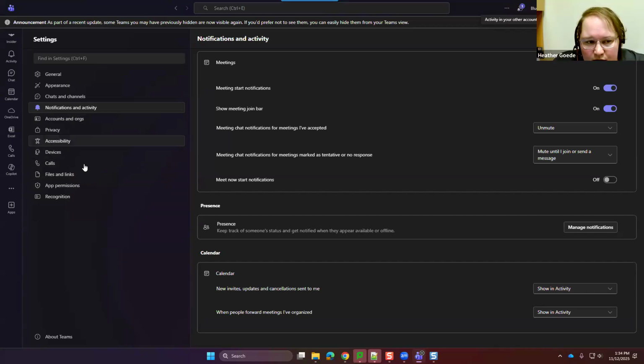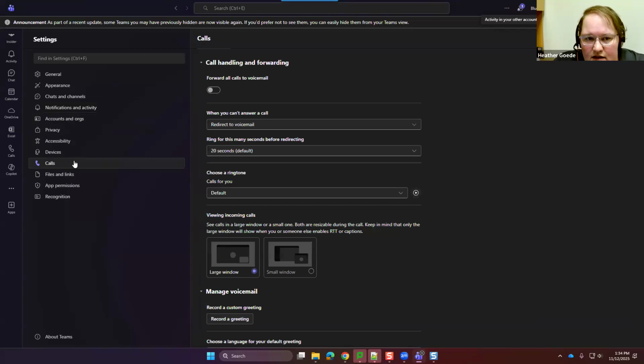Do know that calls here, and a lot of the functionality with the calls piece, is similar to calendar in that not everything is going to be available or work correctly until we do the email migration next year. So go ahead and look at the stuff, but if it doesn't seem to be doing anything, it's probably not.